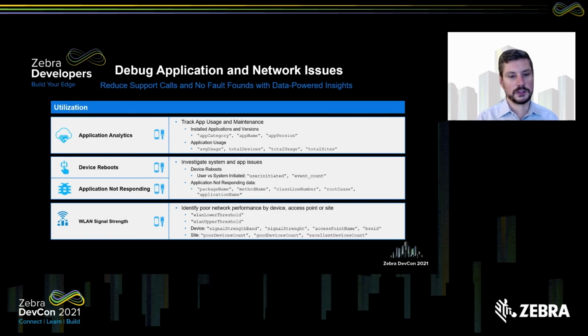And I think something else, just kind of high level, I haven't spoken to too much. Most of these APIs have the ability, so you can now go in and you can look across an entire business, or you can look by site, or you can look per device as well. So giving you that ability to drill down into the data as much as you want.